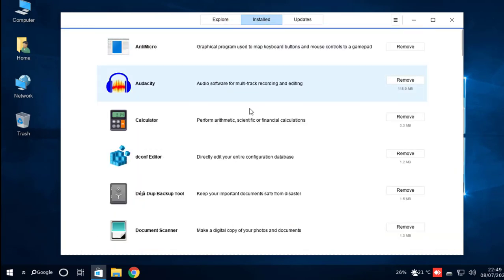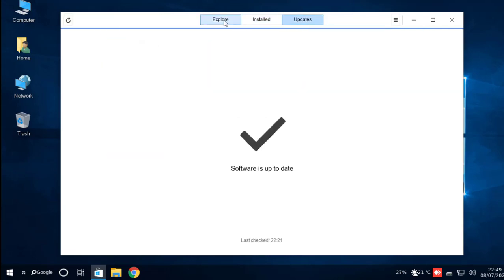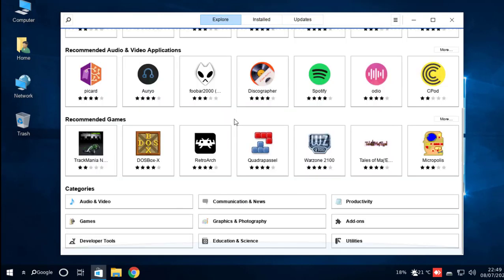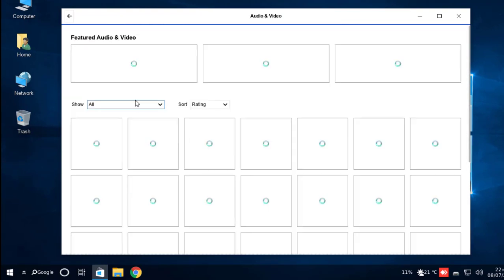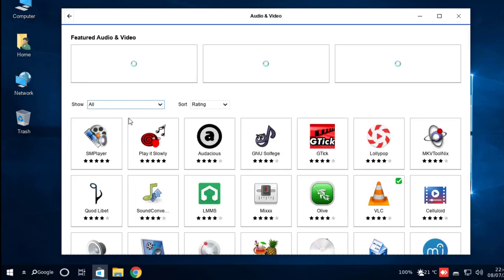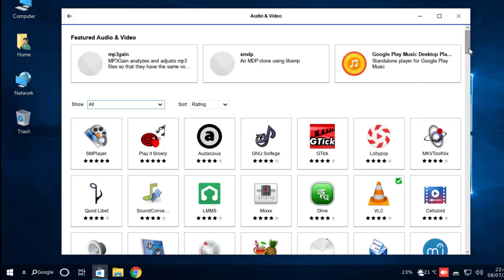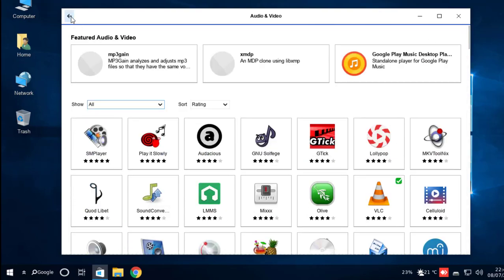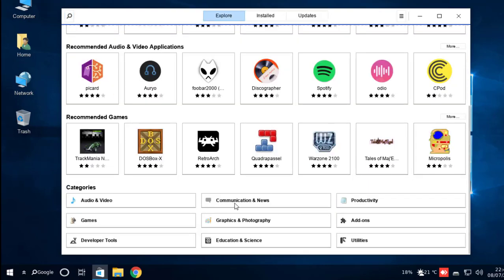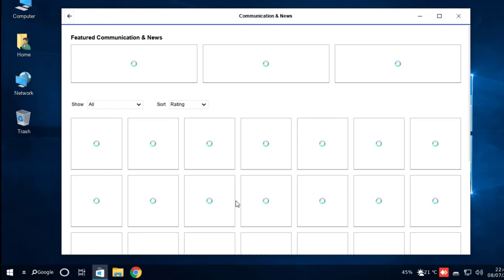These are the ones that you already have installed, and you can just look for these. For example, audio and video. These will be all of the applications in the audio and video section there, and communication and news as well.